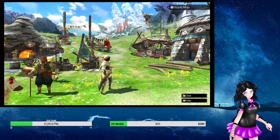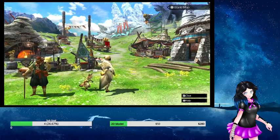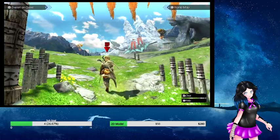Alright, do I have plenty of waystones? That's the one thing in this game. I have 4 of them, okay. And because I'm doing low rank, it should give me some when I start the quest.